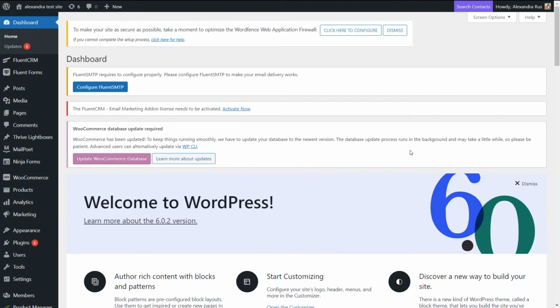Post list element from the Thrive editor, you can display your chosen blog posts inside a layout anywhere on your website. And you can decide which blog posts are displayed based on various filters that you can select when setting up the element. Now in this tutorial, we will see how to set up an automation that adds a tag to the newly published posts, meaning that they will show up in the post list element, but also we will see how to set up a delay that will automatically remove the tag from the published posts so that they will not show up in the post list element anymore.